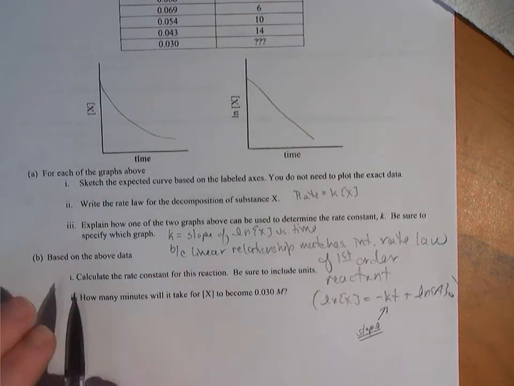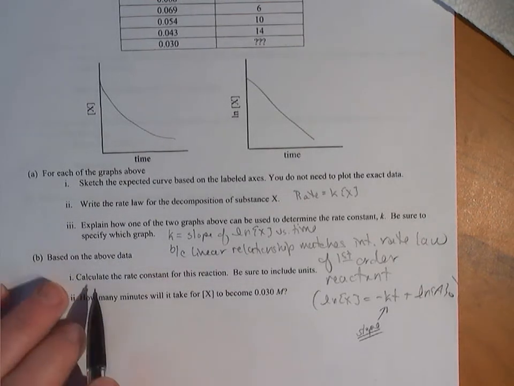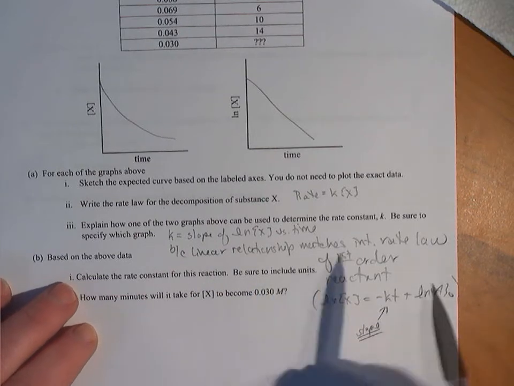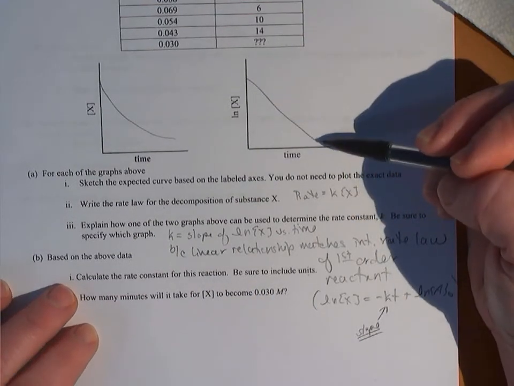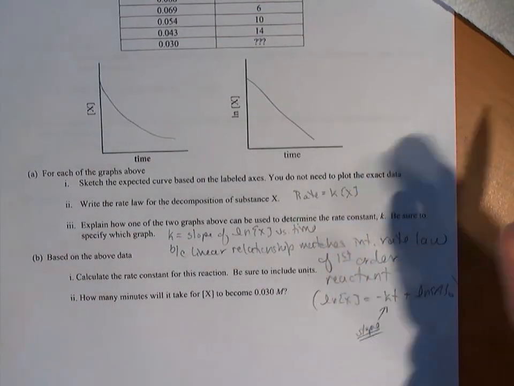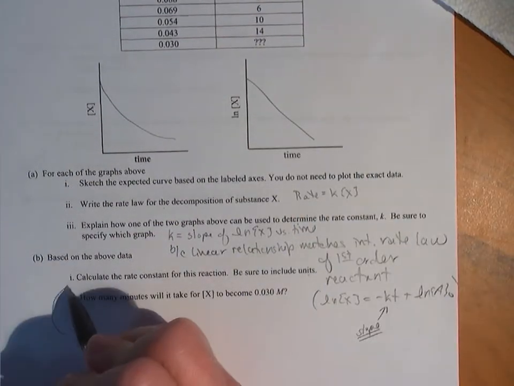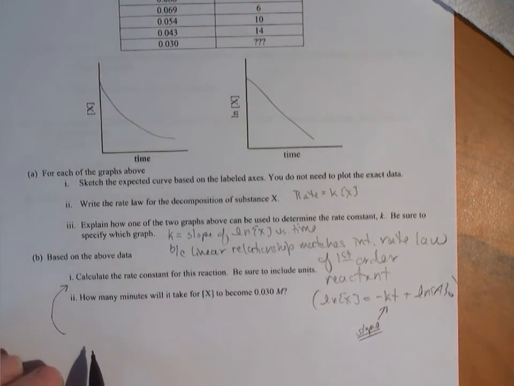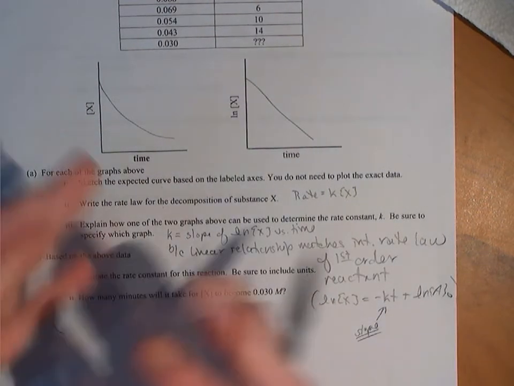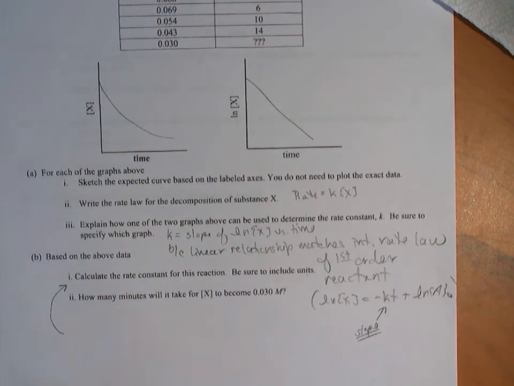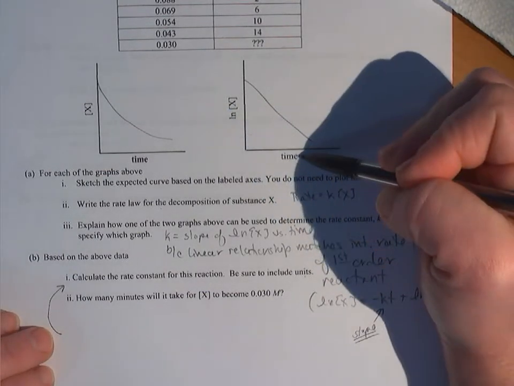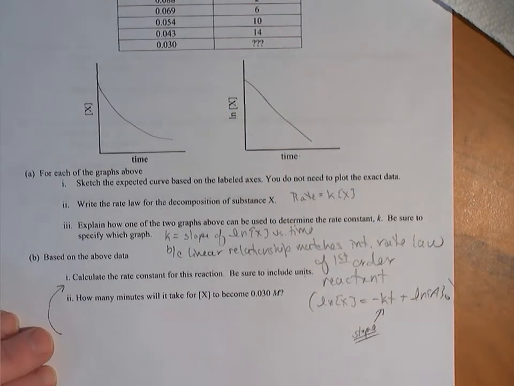Okay. So then, based on the data above, calculate the rate constant. Be sure to include units. So what we would need to do, you could do a couple things. You're going to have a calculator, of course. You could go ahead and create the graph, but that's going to take some time, and find the slope, but that may be really fast for you to do. But you're going to need the slope for the natural log of x versus time.